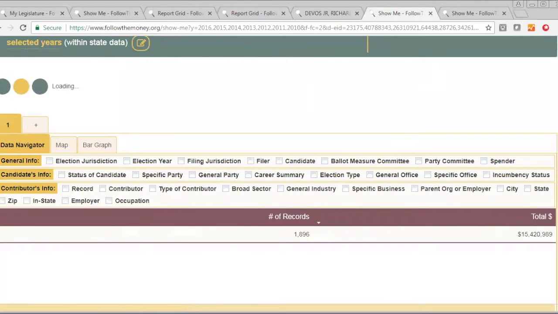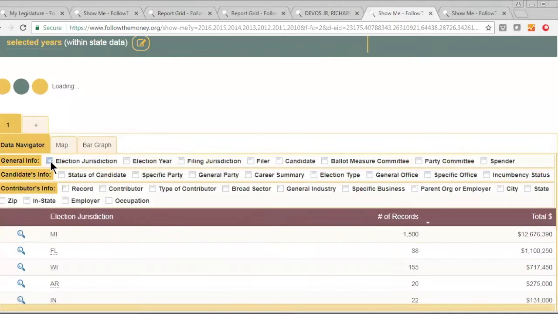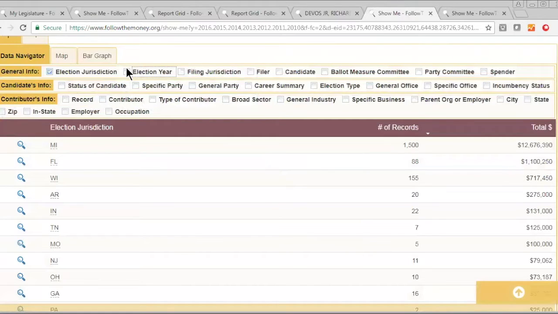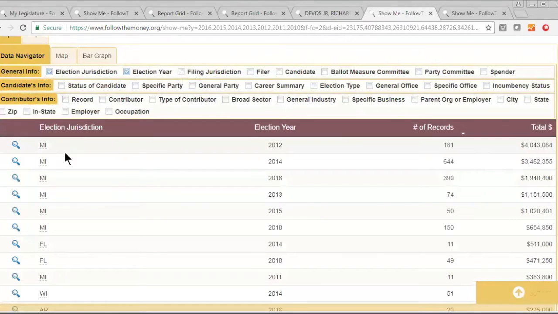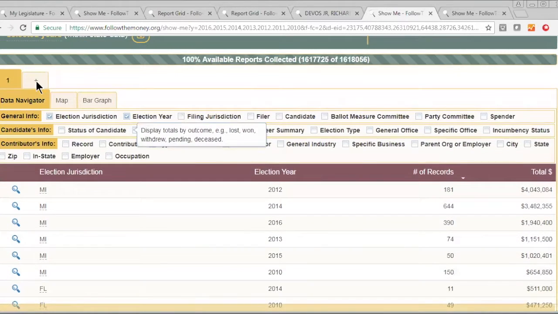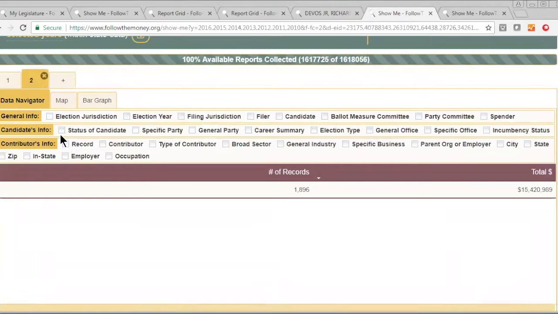Here, these different display options can be used however you like. You can add as many to each other as you want. So for instance, if we want to see which election jurisdictions they gave to, in which years they gave, you can start adding variables. And then same as before, if you want to dive into the records on any one of these lines, you can click on that magnifying glass. You can add tabs here, and when you add those, it adds it to your URL. So again, if you save these URLs and have a bunch of displays that you like, and then you send them to someone, all those displays will show up.